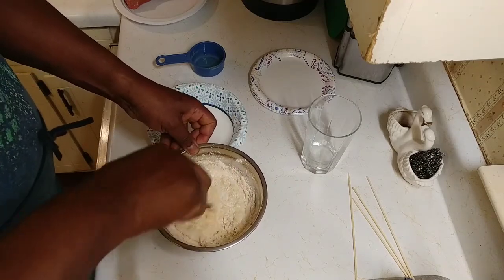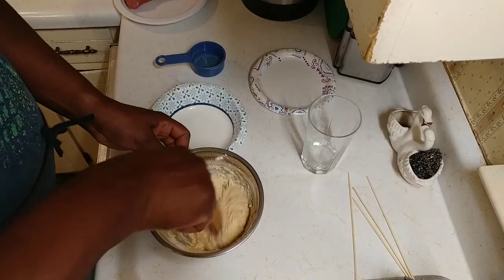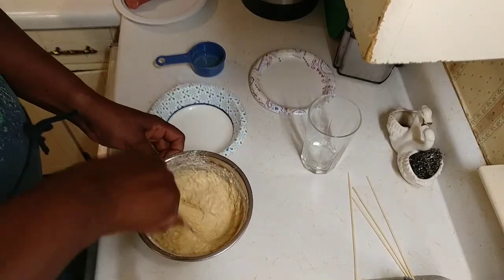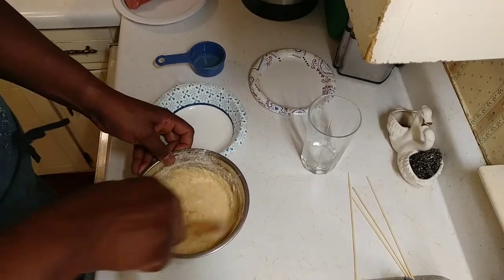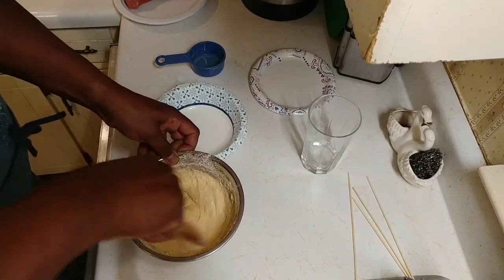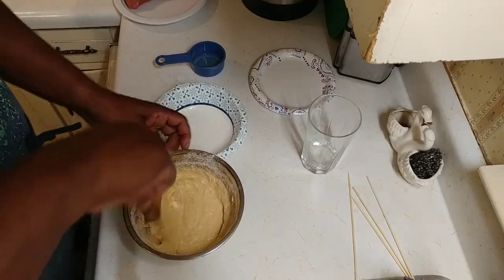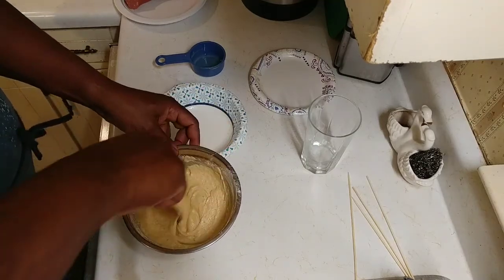We're just going to mix our batter up here. And if it looks like we need to add some more to it, we will. We don't want to over mix this, but we don't want to under mix it either. That's about the consistency that we want here. You want it to be almost like pancake batter.